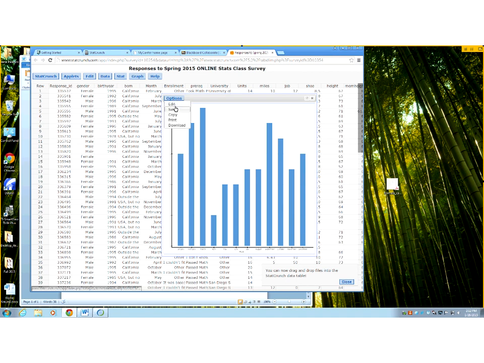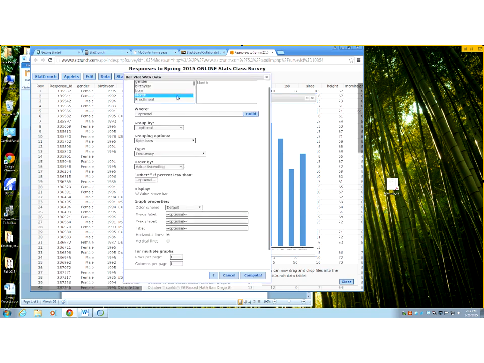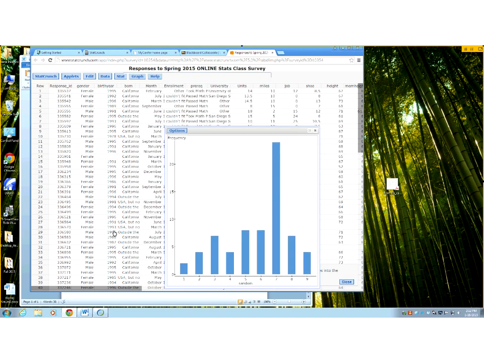All right, let me do another one. This one's just for fun because I want to give you some time to go through that assignment so I know that you watched the lecture. I'm going to do another bar plot, but I'm going to do it for the random number. I asked you to think about a random number. And let's see what most of you picked. Okay, there we go. Random number. So, okay, most of you picked number 7.